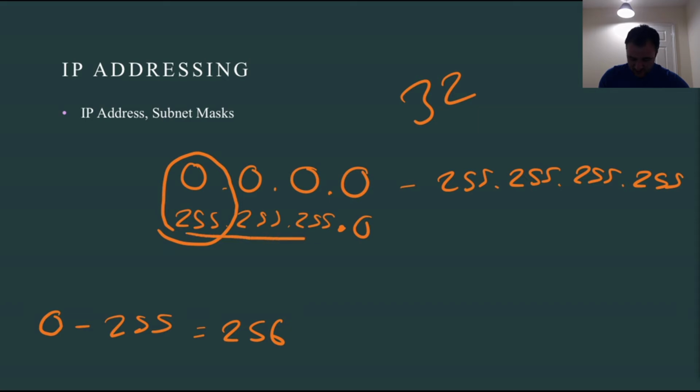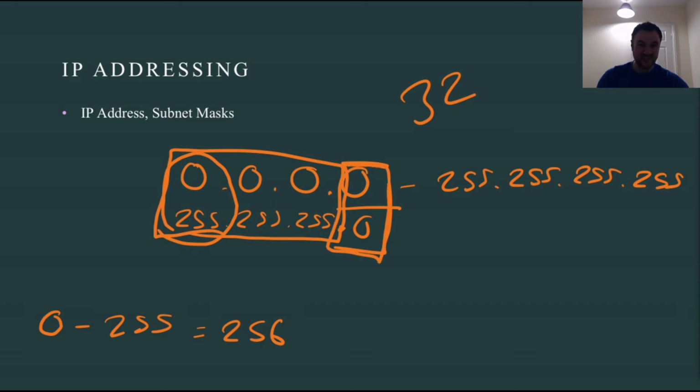So 255.255.255 says that this portion of our IP address is network, and it will not change, it's rigid, whereas the last section, the last octet of this IP address being 0 declares it as host. So we can use anything within this last octet. It's getting a little bit messy now, but the case is we can use anything from 0 to 255-ish. We can use anything within that range.